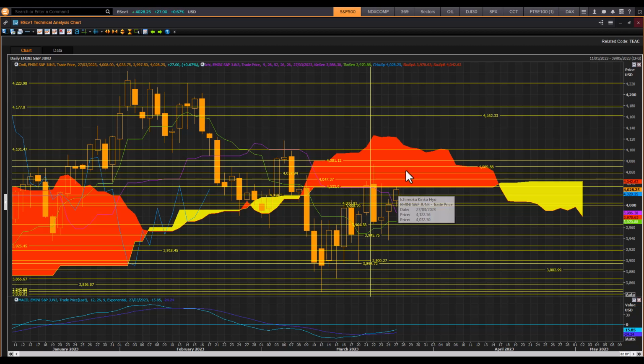Are we going to get through that zone and then retest this cluster of resistance within the cloud? Or are we going to reverse lower and then test the front end cloud for support zone, this zone there, that level there, as well as the standard and turning line of the cloud there. So it will be interesting to see if we're going to get those support levels coming into play.